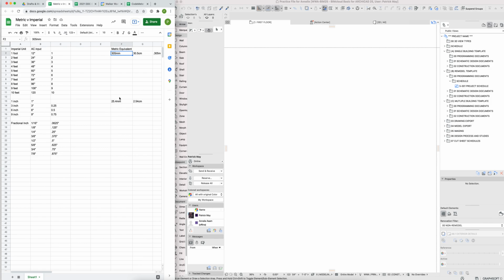But I want to talk specifically about some of the difficulties you might experience in dealing with feet and inches and the numeric input of those. I think some of the things that might help is just considering the concept that feet and inches can be used together or in isolation.